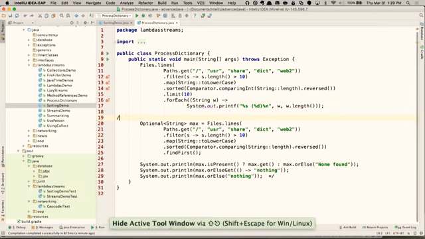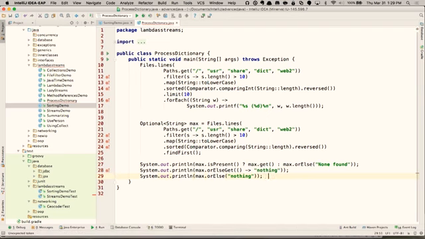Now, in the next one, the one I commented out, let me uncomment that now. What I've done is, again, read the lines out of that user dictionary and filter them by length greater than 10, map them to lowercase, do the sorting, but this time I only want the first one, and the first one can be acquired by using the findFirst method. Now, the findFirst method returns an Optional. Now, I could have done an orElse after this directly, but just to illustrate how you work with an Optional, here I took that max, which is an Optional of type String, and say if it is present, call get, or else put in none found.